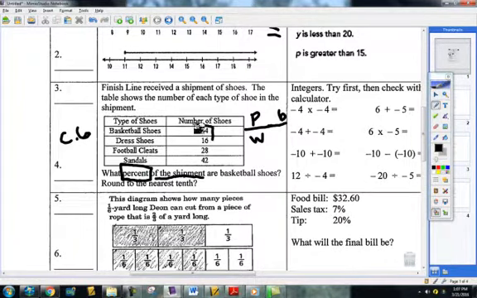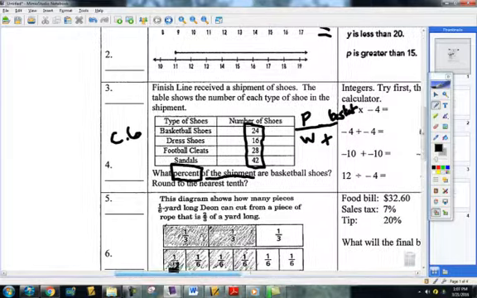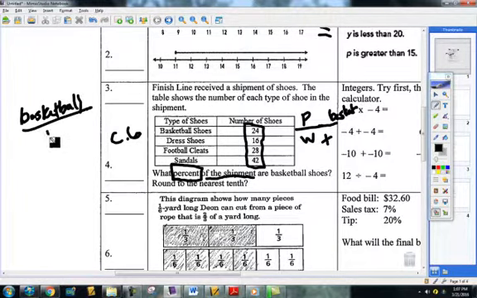So just keep in mind, you're going to have to add all of these together to get your whole. So this is going to be the total, and this is just going to be basketball. And when you know the ratio, so I'll write it over here, you know that the ratio would be basketball to total.